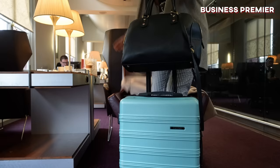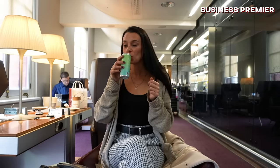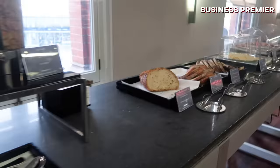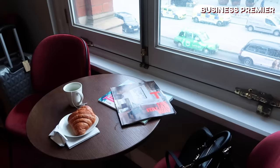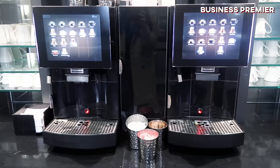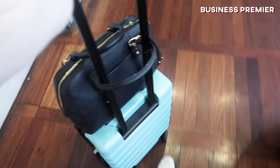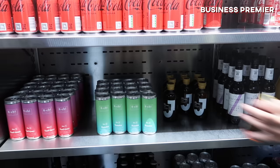The business lounge, while crowded on the ground floor, was actually much bigger and nicer than I expected. There was a small food buffet where I got a croissant, plus free tea, coffee, alcohol, and even fresh smoothies — which is a nice touch. I grabbed a fat stack of free magazines for the journey. Overall I was a fan of the lounge, but it's definitely better in the evening when I would rather take advantage of the free alcohol.